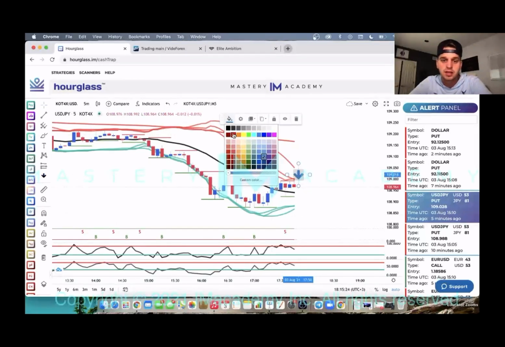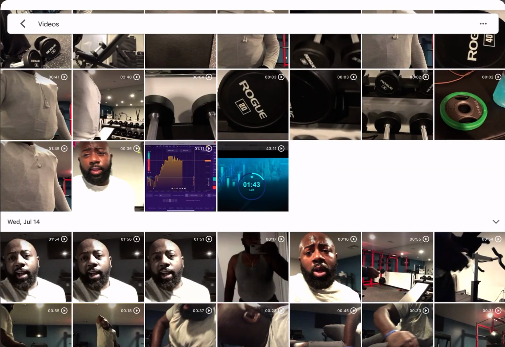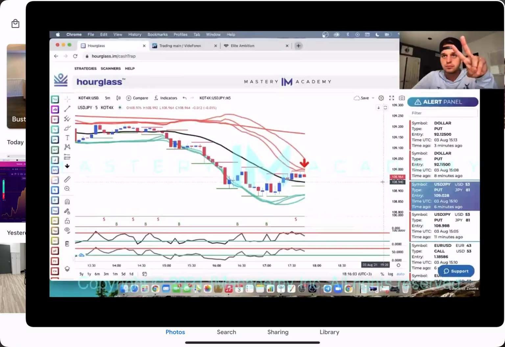Okay? So let's just pretend that right here, CashTrap had a red down arrow, okay? That'd be 1 point. The next thing we look for using CashTrap, you guys, is the currency strength meter. If we're going in for a sell, if we're going in for a put, we want currency 2 stronger than currency 1. Because if currency 2 is stronger, that tells us it's going to overpower currency 1 and pull strength down. So if we're going in for a down arrow for a sell, we want currency 2 stronger, which in this case it is, right? The Japanese yen is 81 and the US dollar is 53. So that'd be a second point.